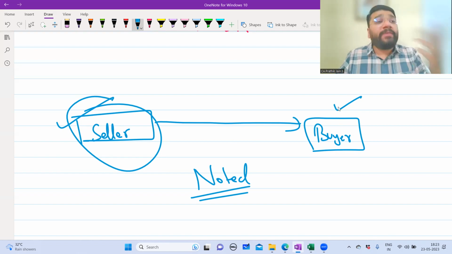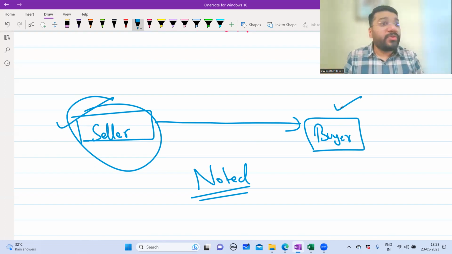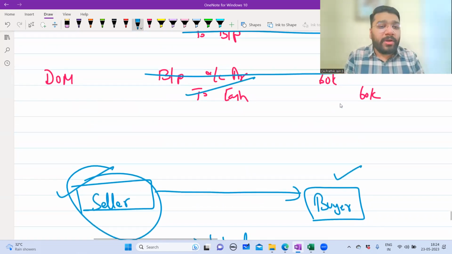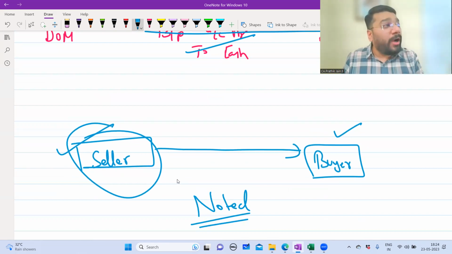What if the seller has not presented the bill to the buyer itself? And just to take revenge on the buyer, the seller says, no, I tried to present the bill, he's not paying the money, so let me put a case on the buyer. So any forgery can happen. So here the law says that if a seller is presenting the bill to the buyer, and the buyer is not honoring the payment, you do one thing.